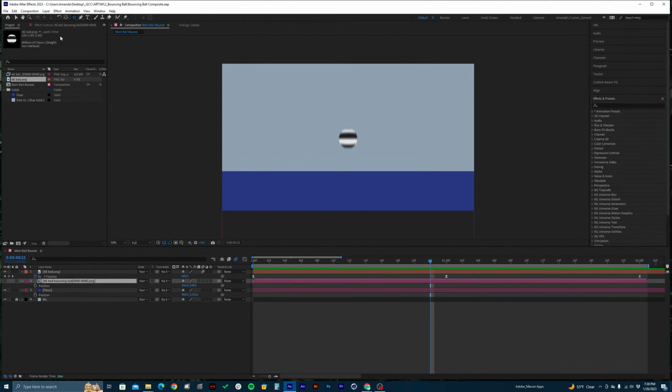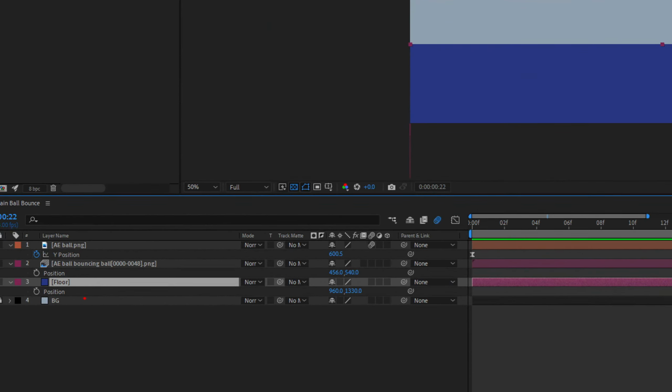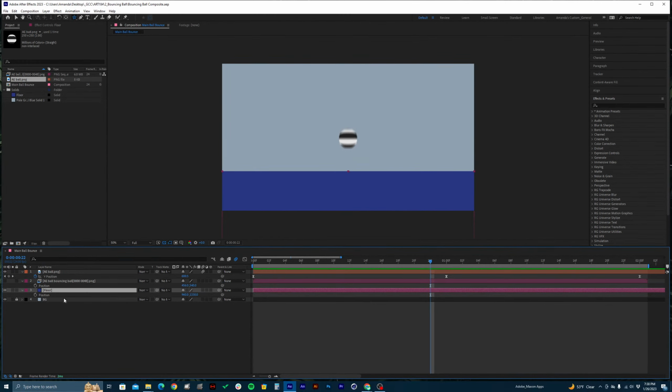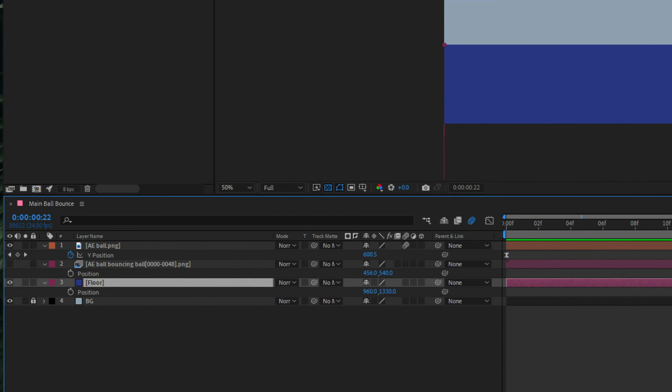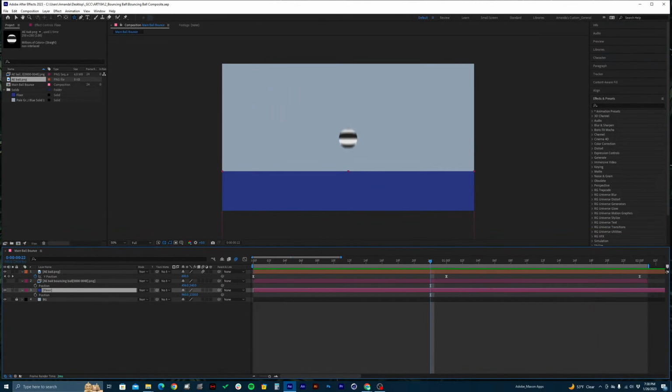I select that, and then I make sure that the layer I want to mask is selected. So I want to make sure that the floor is selected, and then up at the top you have your shape tool selected.